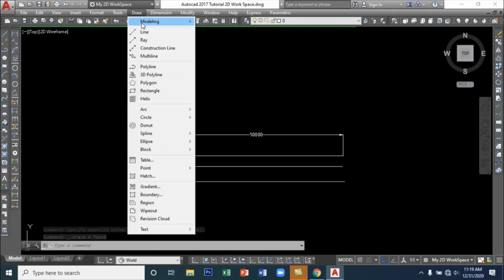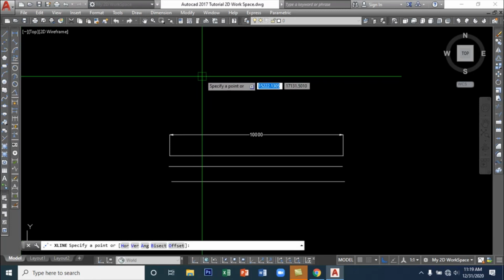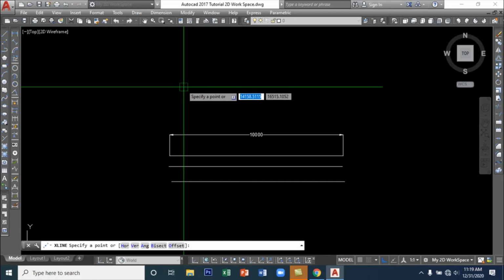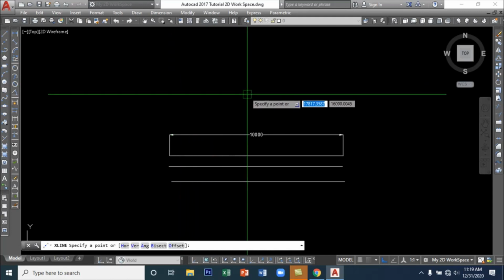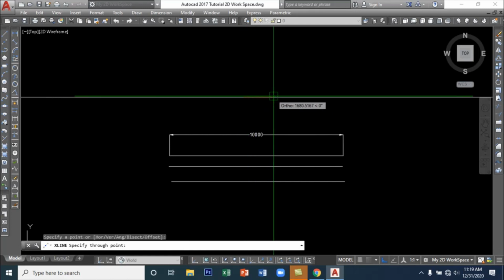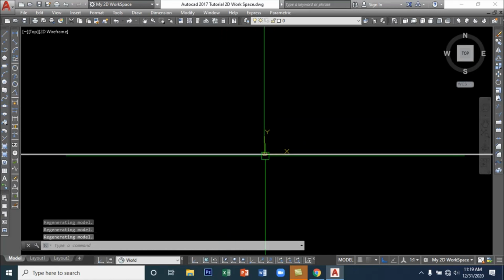Now we will draw the construction line. We also have a button here, and we can also type XL. So what is a construction line? Same as a ray, but the construction line is infinity on both sides. You can see here, enter, it's infinity on both sides, no ending.